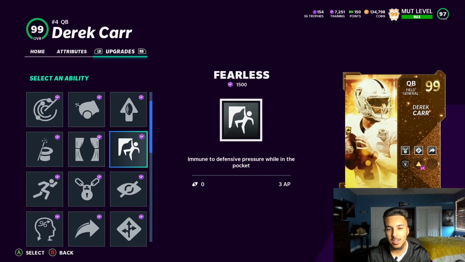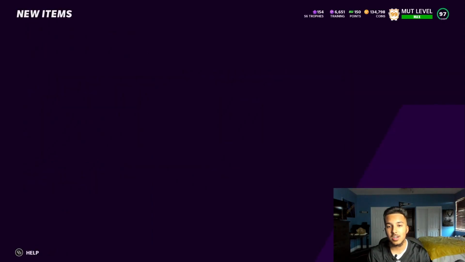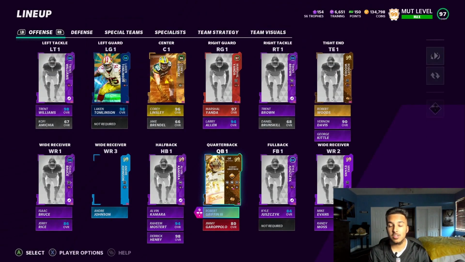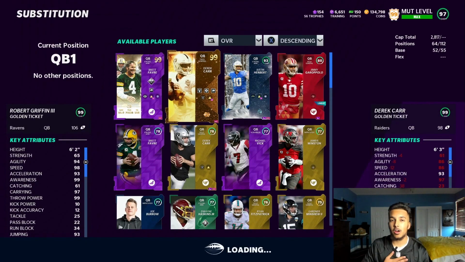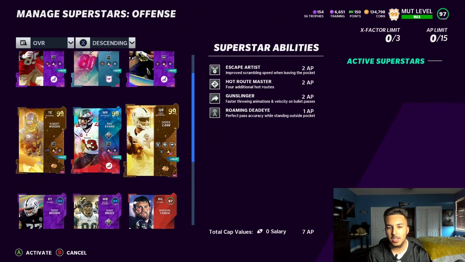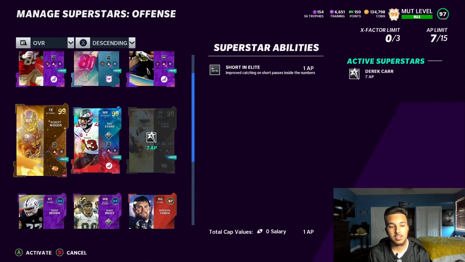We have Golden Ticket Carr with Escape Artist, Hot Route Master, Gunslinger, and Roaming Deadeye. Great quarterback. I wish I could have added Conductor. I probably can, but it's really not worth the extra AP it would give. I'm gonna replace RG3. Shout out RG3, he's a goon, but for this video, we gotta rock our guy, Derek Carr. And there we go. It's gonna be 7 AP for Carr, and we're gonna just add on our other guys.